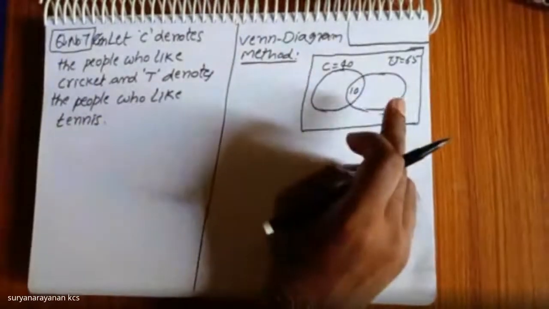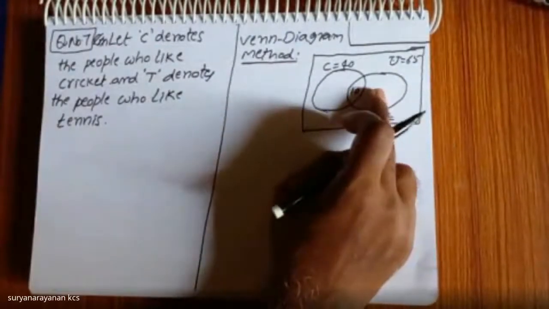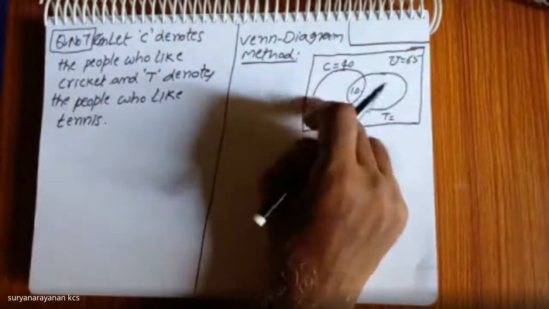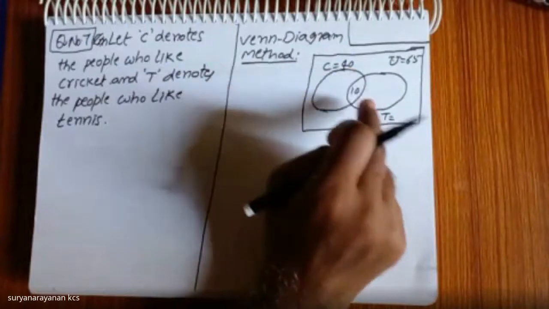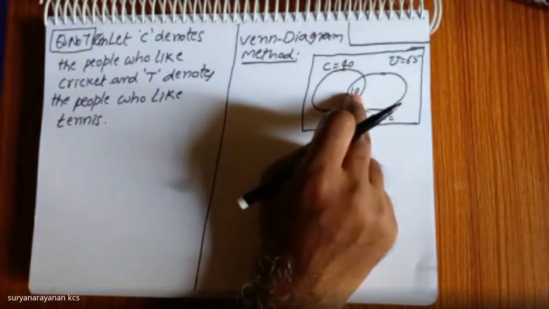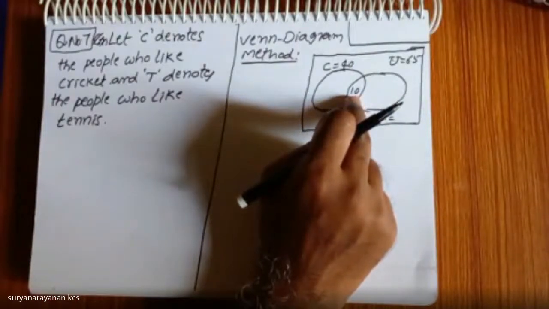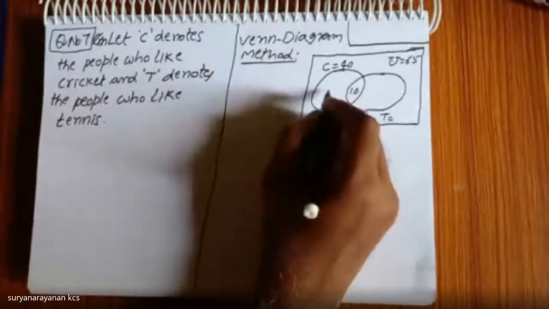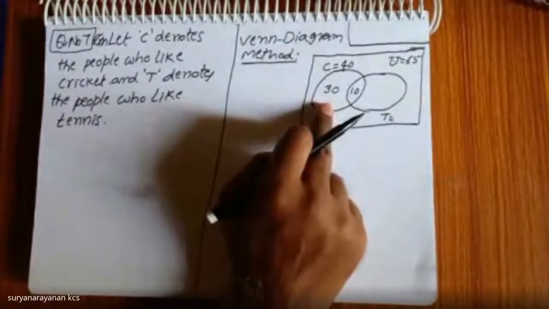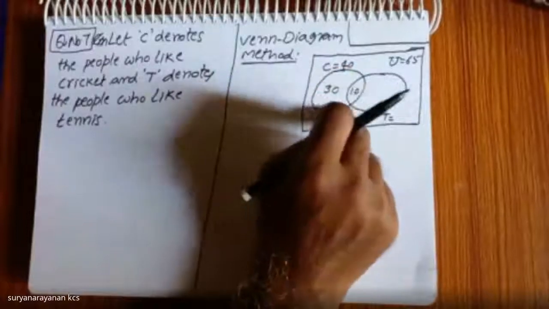We don't know this area. In this circle, total 40 people should be there. Already 10 people are there. How many people will be left in the 40 if 10 people are taken already? Yes, my dear Catherine. In this area, we write 30. If we add these two numbers, we get the total number of people in that circle.